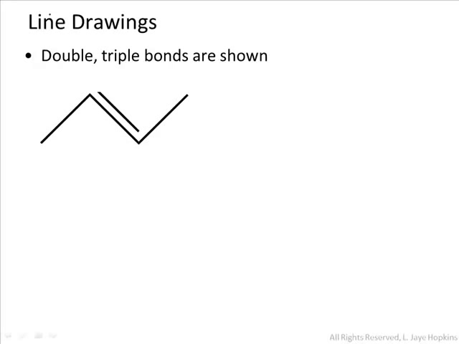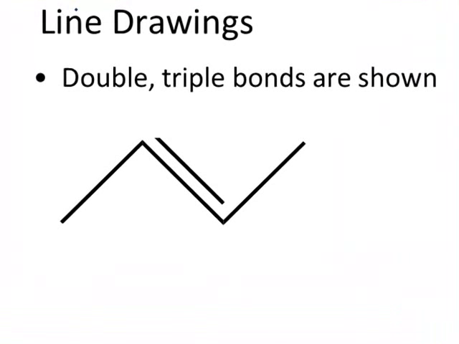Be careful, because this will also change the number of hydrogen that are implied on that molecule, because a double bond helps a carbon to get closer to reaching its perfect octet. In this case, the carbon on each end of this double bond now need fewer hydrogen to be stable. How many hydrogen are attached to this carbon?